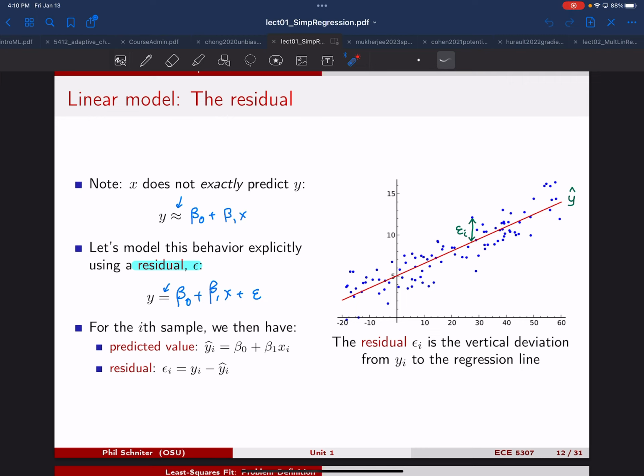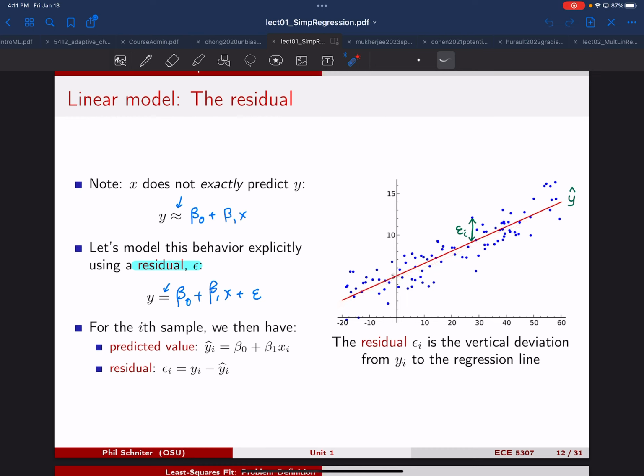So we model this as follows. We're always going to use X for the feature, the thing we're using for prediction, Y for the target, the thing we're trying to predict, and then we have these two parameters in our model. Beta 0 is the intercept on the vertical axis of that line, and then beta 1 controls the slope of the line. And when we state it this way, we use an approximation to remind ourselves that the data doesn't necessarily fit perfectly on that line.